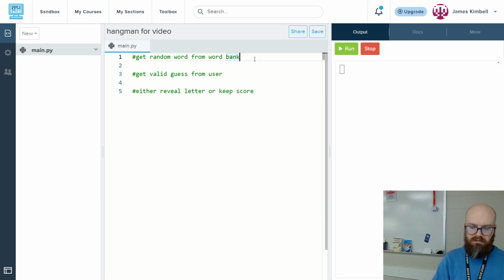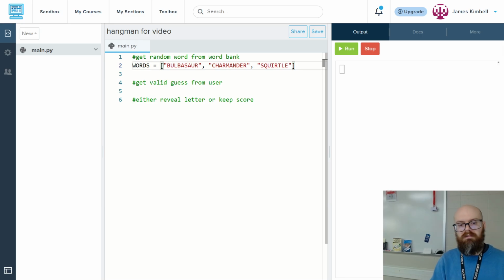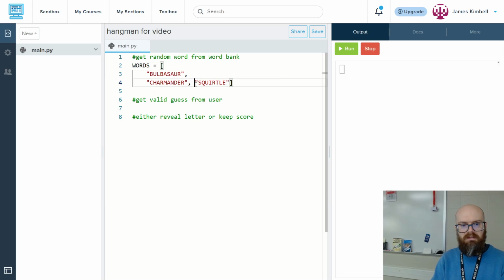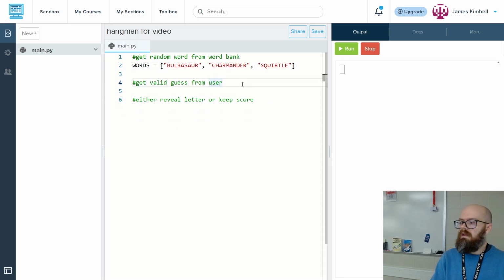So let's do that. So let's make a word bank, and let's go with a couple Pokemon. Let's go Bulbasaur. Which one is second? Was Charmander or Squirtle next? I don't remember. And this could be as long as you want. If they're bigger, you could stretch them out with 1 per line, which is really readable, but I'm going to keep it really short. In this first version, I'm going to make them all single words with no spaces, no dashes, or anything like that, but we'll talk about handling those later.